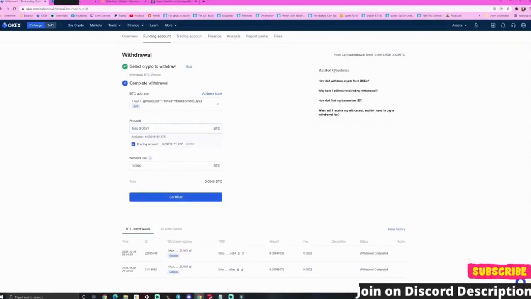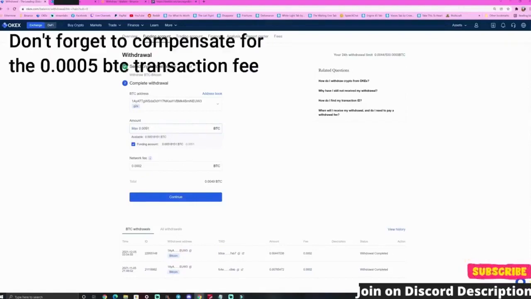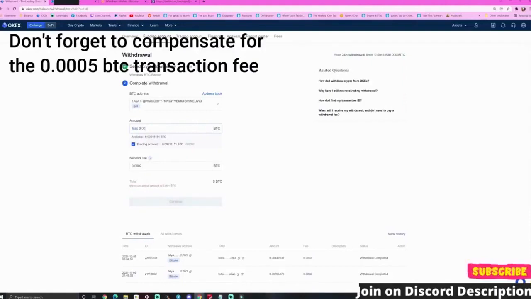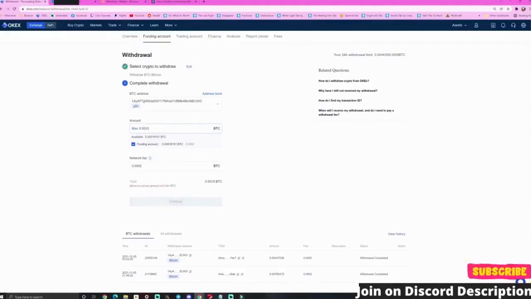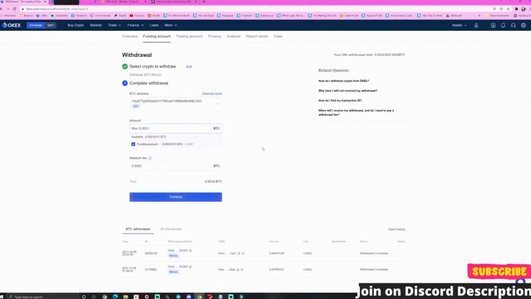There's a transaction fee of 0.0005. So you have to do a little bit above the amount that you want.